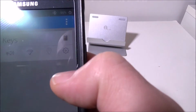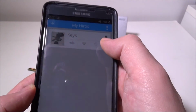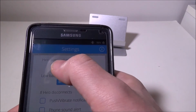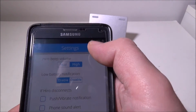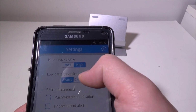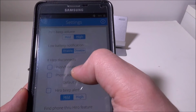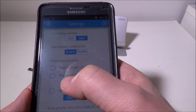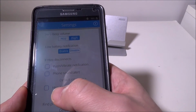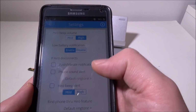And speaking of notifications, you'll go to this little icon here and you will click, and it will give you a bunch of different options. Your Hiro beep can either be high or mild. I have it on high. Low battery notification, you can either enable it or disable it. I have it enabled. Now, if it disconnects, you can have it either push or vibrate notification to your phone. You can have it phone sound alert with your default ringtone, or the Hiro beep alert, and you can do that in mild or high as well.